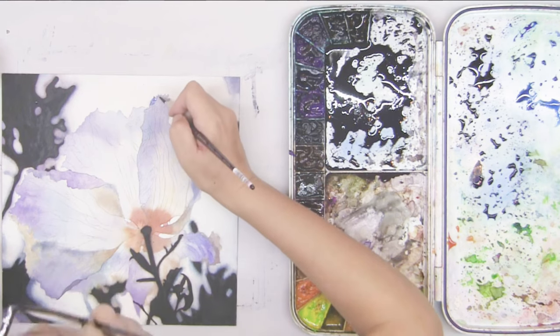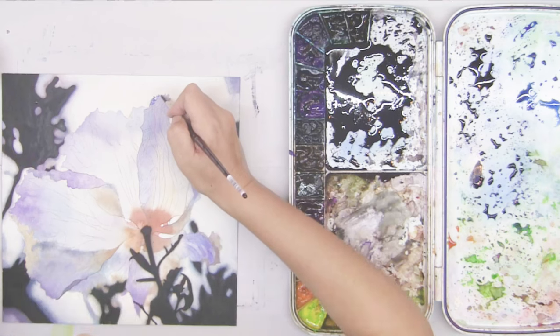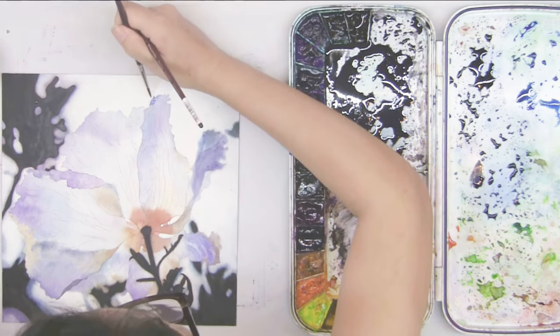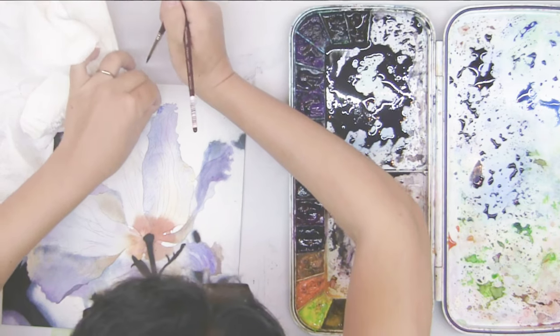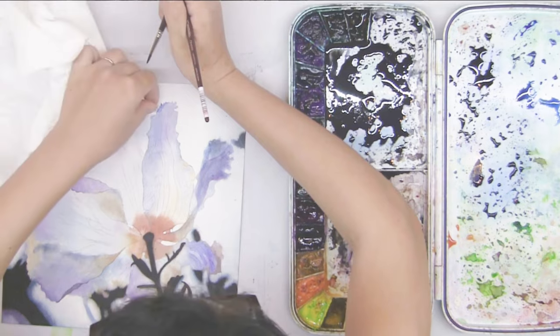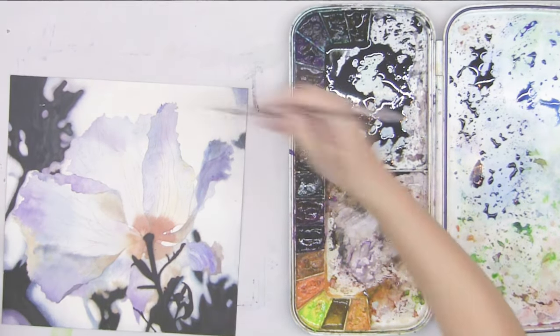She's talking about if I place my water brush very far away, right? That's your question. Actually, not far away, just on the edge. Try to let it bleed, but not too much, right? That's the key.